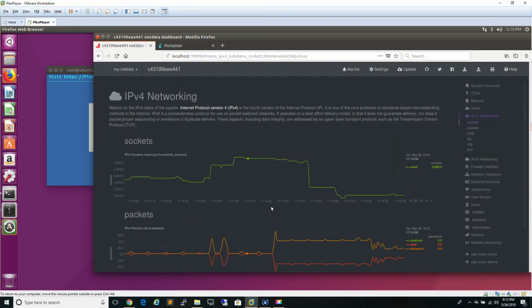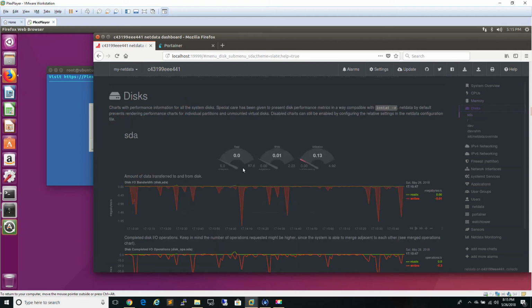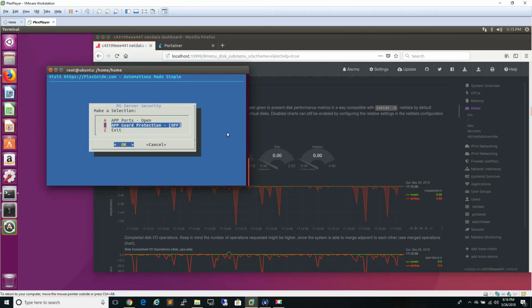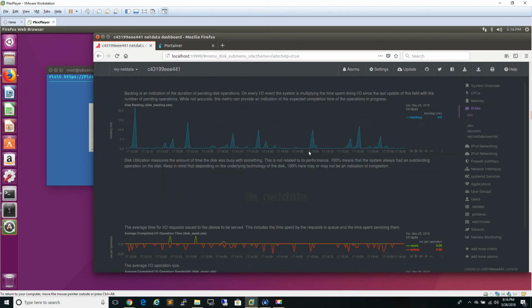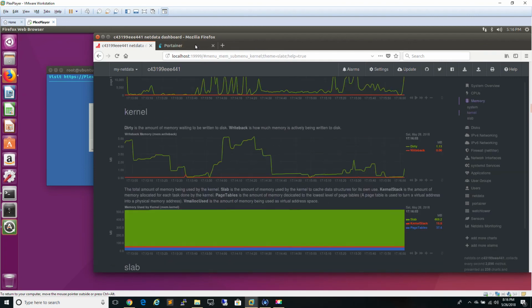I've used it to troubleshoot a lot of the issues that I've had, definitely with the disk, because your disk is going to be very important. You also need to pay attention to this utilization factor. If you see the utilization 100% maxed out, it's an indicator that your disk is maxed out. So the disk can affect your performance. But that's pretty much it. It's just a short video to show you Netdata.